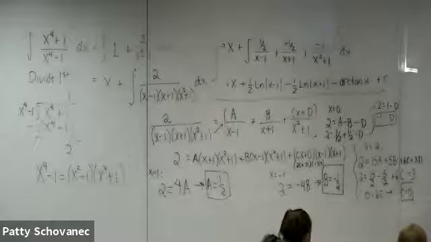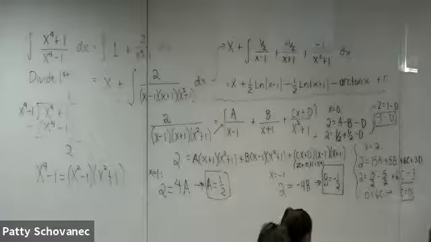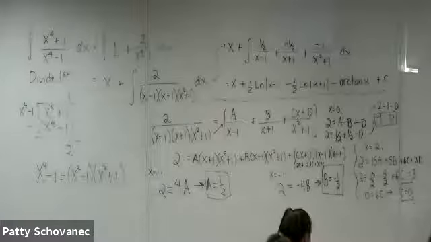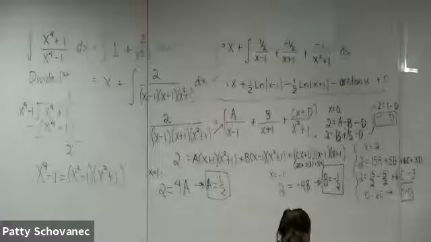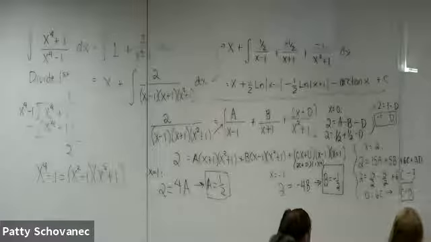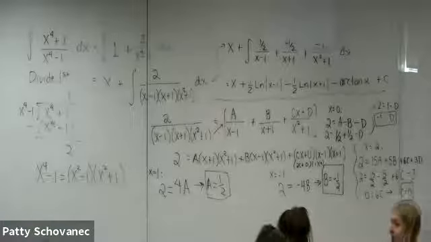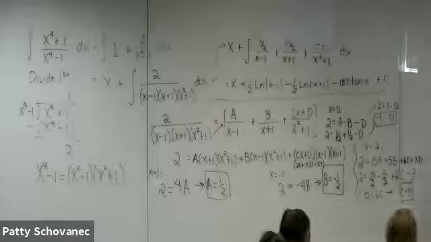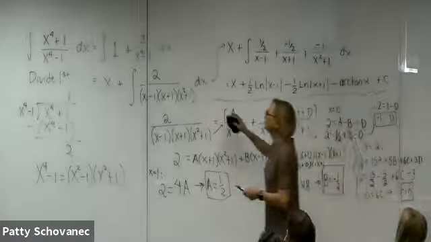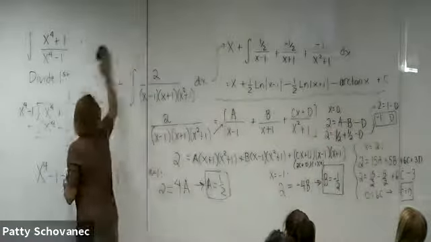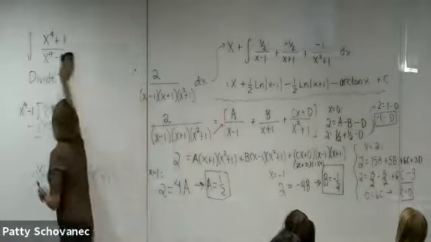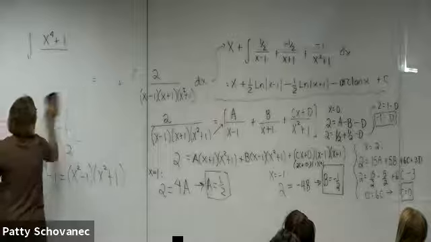Okay, I guess I'm going to make one up, so you're going to get goofy numbers. Just do what you did the other time and make one up with perfect numbers. Just fall into it, face first. So if I had one on here, maybe we'll just leave the x to the fourth plus one up there.